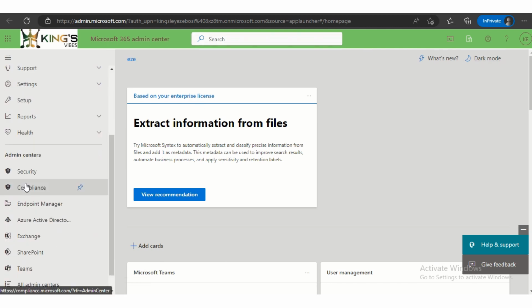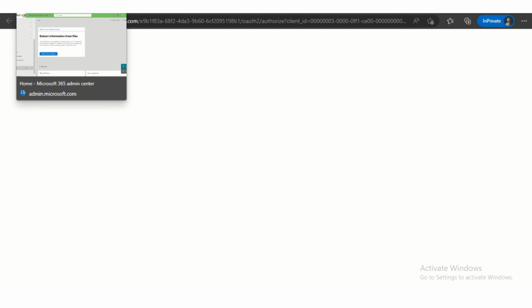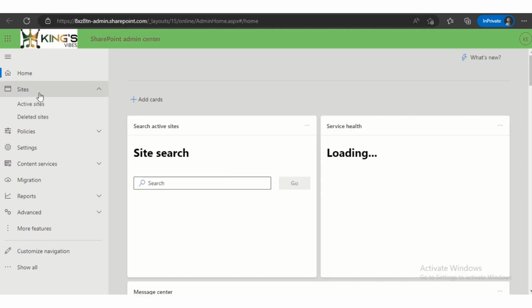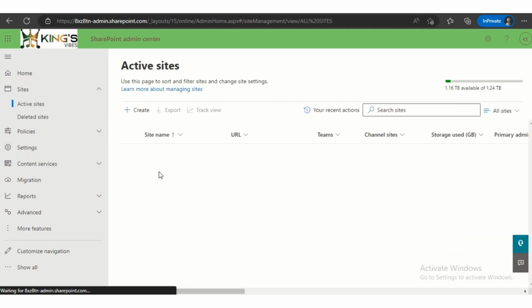So now I am signed in already to portal.office.com. That's my Microsoft Admin Center. I will just navigate straight to the SharePoint Admin Center. So let's allow it to load a bit. Okay. And afterwards, what we're going to do next is navigate to active sites.